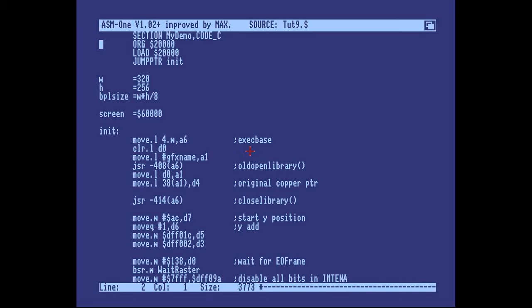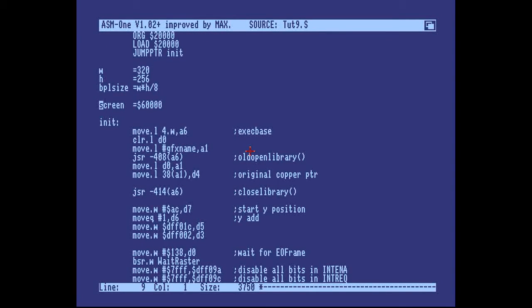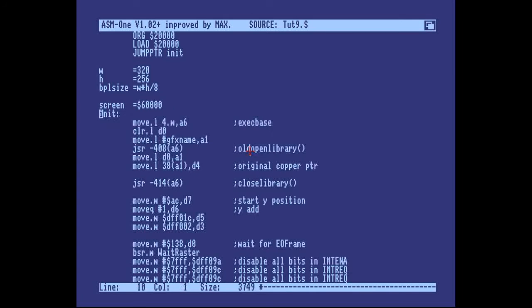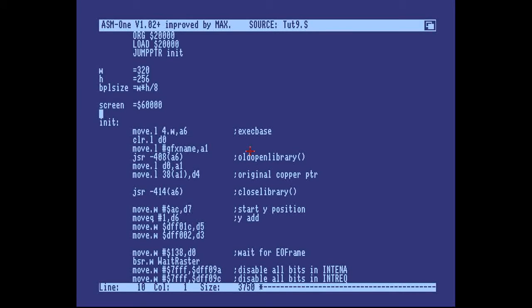So don't be afraid to use the section statements, and then of course you would replace this with a ds.byte, whatever screen size you use, for example, something like that, and you'd be set.